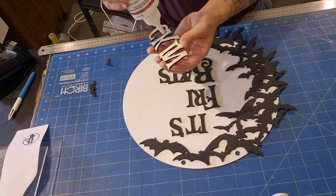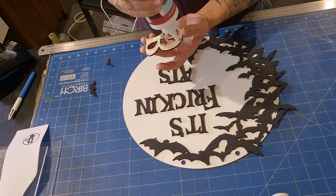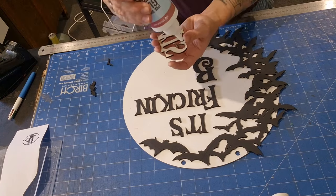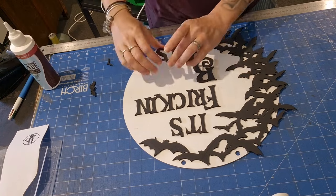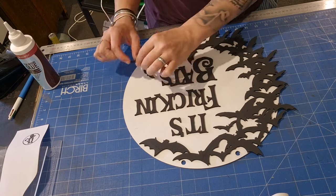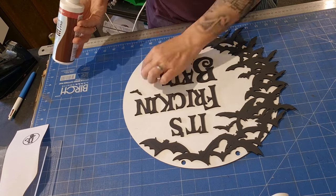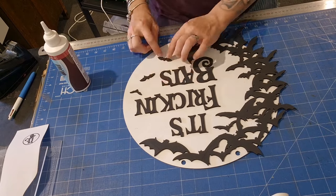I don't think it's going to matter. It's more about the little bats, to be honest, because this only really fits one way. And I really like that my bats go down. I'm quite happy about that, weirdly enough. So I'm just going to position them around until I feel like they're where I want them. This has got the biggest gap down here, so that's why I put them there.